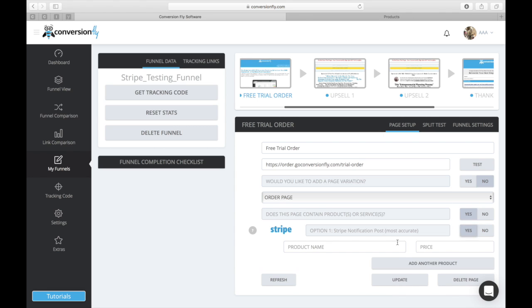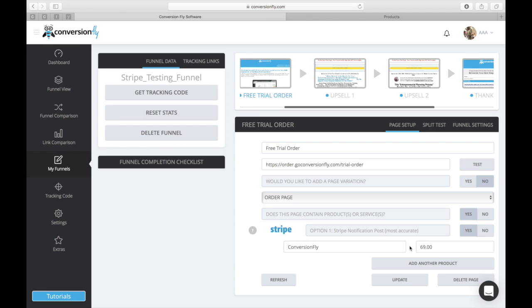By simply clicking yes over here, you're presented with a product name and a product price field. Now, for most, you're going to be using Stripe integrated with various platforms. Let's use ClickFunnels for example. If you're using Stripe in this manner, then you're going to want to use the same product name that you have within, say, ClickFunnels, and also the price formatted in the same way that you would see it inside that platform as well. In our situation, this order form is actually hosted on ClickFunnels. Our product name within there is Conversionfly, and our price is $69. And pay attention to how I have this formatted, as it is formatted this way within ClickFunnels for us.